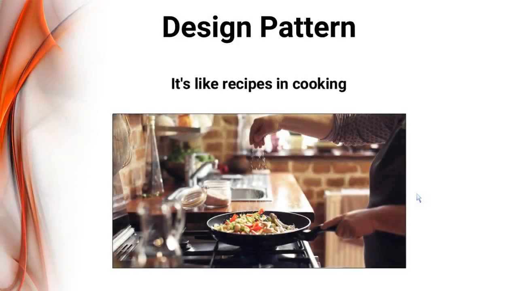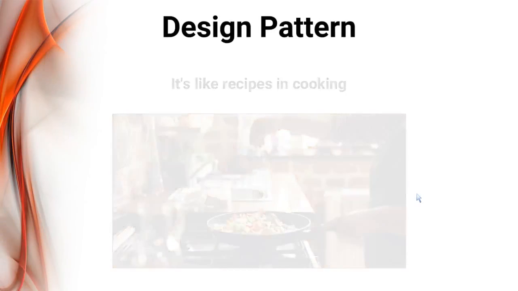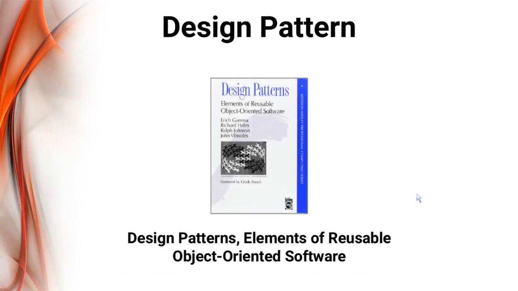Think of design patterns like the way you would think of recipes in cooking. There are some dishes that people have experimented with and cooked over and over again. After a while, a certain way of cooking a particular dish would be preferred because it creates the best tasting dish. Over the years, developers have experimented with many different design solutions, and these design patterns outline solutions that often create the best outcome. There are 23 design patterns identified in a famous book called Design Patterns: Elements of Reusable Object-Oriented Software by authors Gamma, Helm, Johnson, and Vlissides.